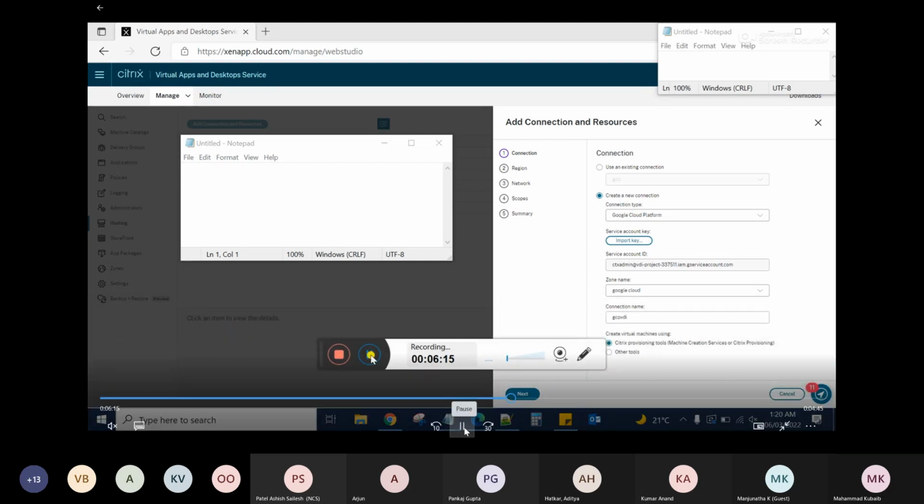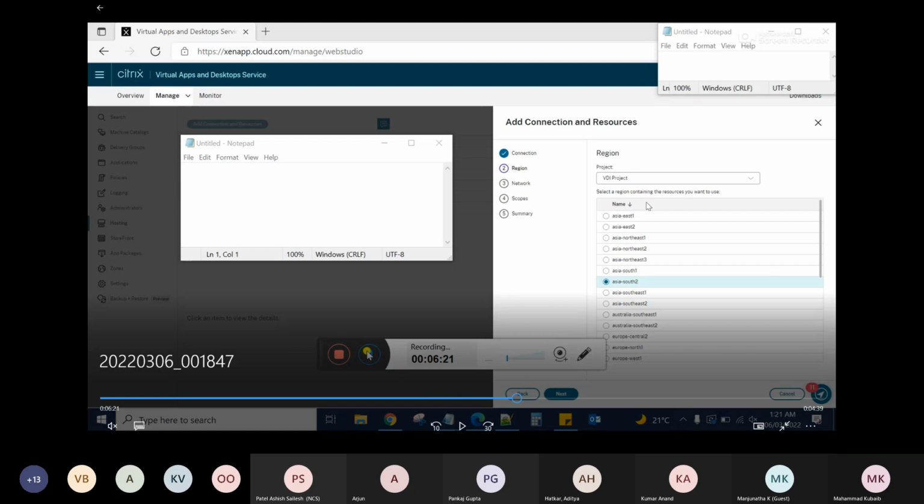When you click Next, it will ask you to select the project. You can see I selected the VDA project. Then in the region, it will ask on which location you want to deploy resources.